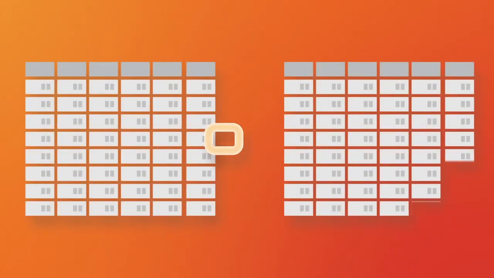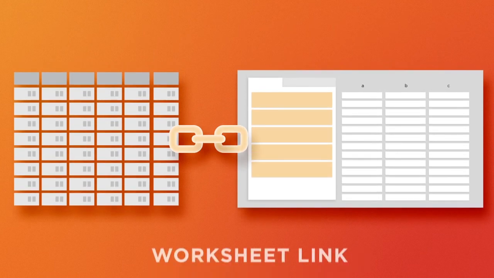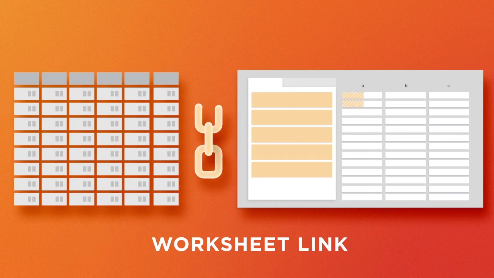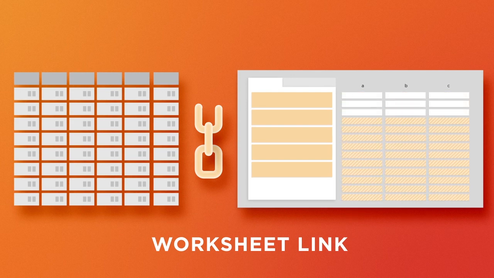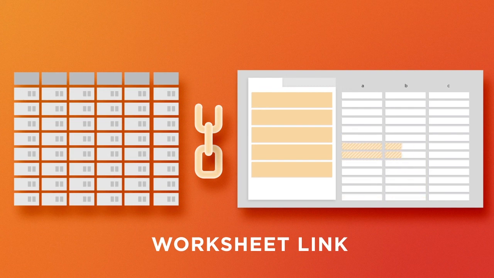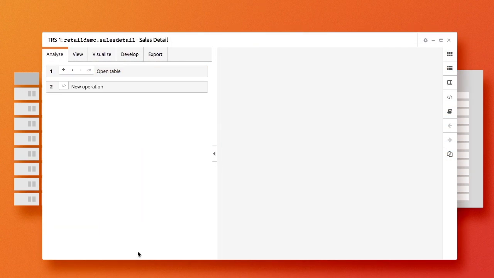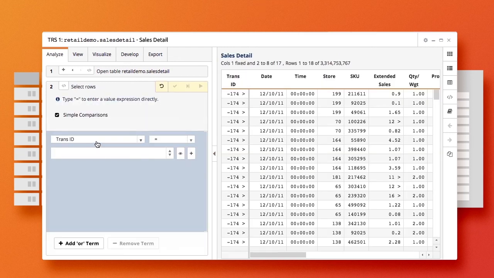In addition to the basic link are several others. The first is a worksheet link, used when we want to link in the result of another query. Here, the foreign table is modified through embedded actions before the link occurs. Modifications happen when a query is applied to the foreign table, so columns may be changed or defined in the process. In 1010 data, any table view modified from a native table is called a worksheet.